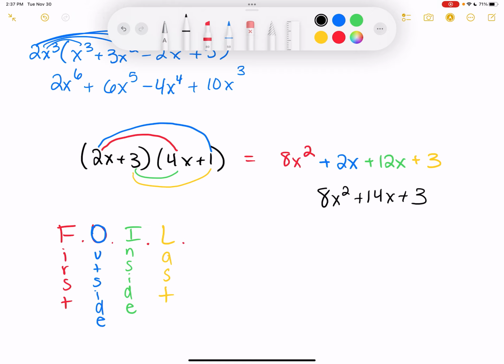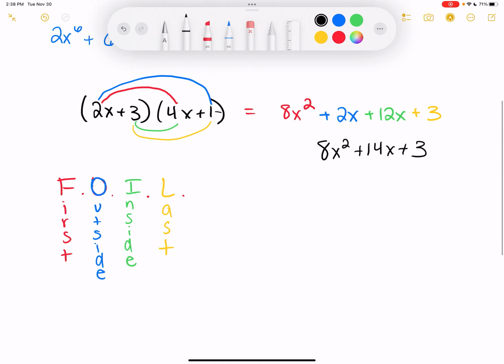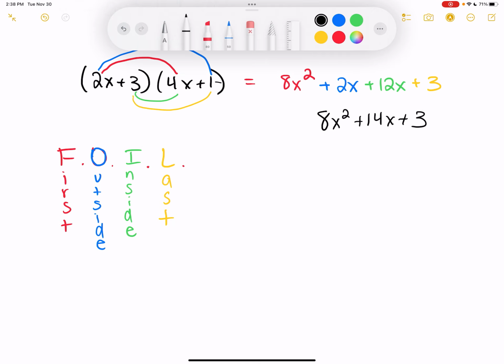So this first one should be drawn to both pieces over here, and then the second one should be drawn to both pieces over there. And as long as you have those 4 pieces when you're done, you're good. Okay. All right, so first of all, we're going to go over some examples. Starting with 3 through 8, it just says to find the product. So just multiply.